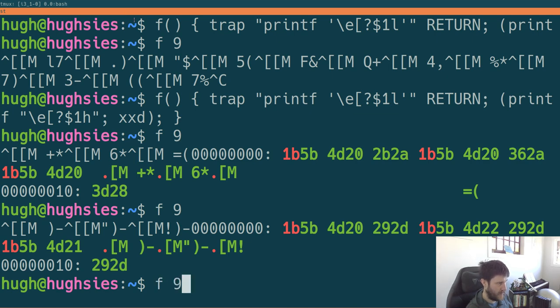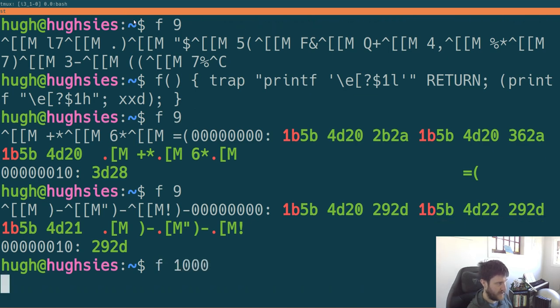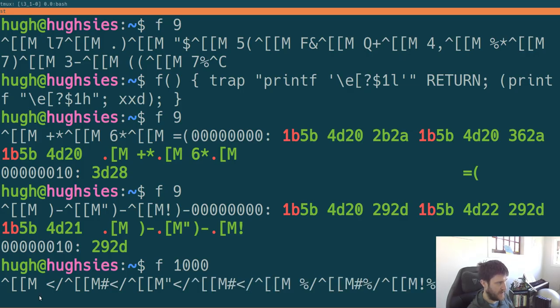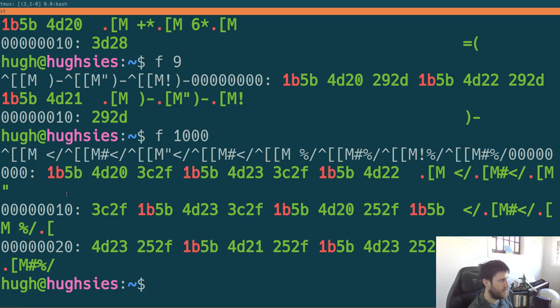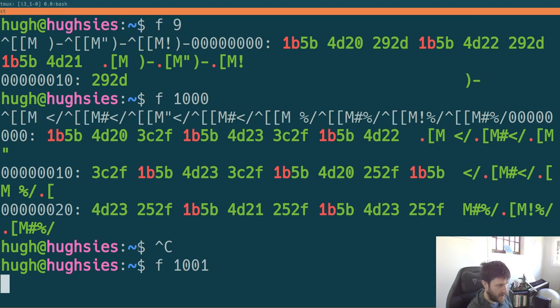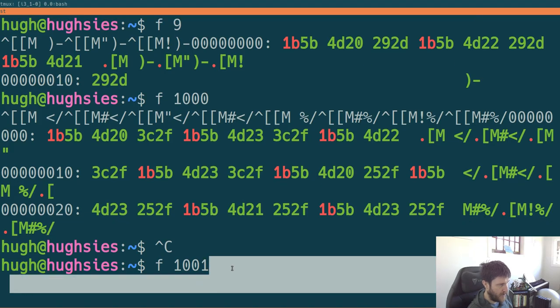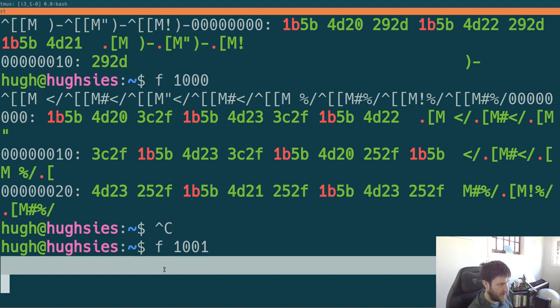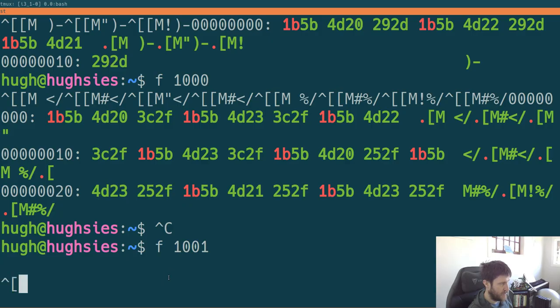So what happens if we do the 1000? So we get a similar kind of thing here. It's a similar format. I'll give you that. We can also have 1001, and that does not seem to do anything for me.